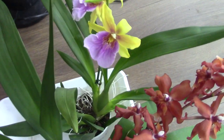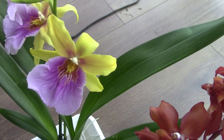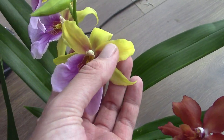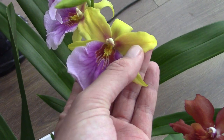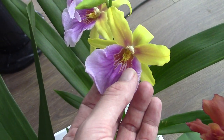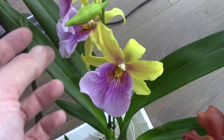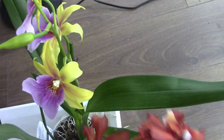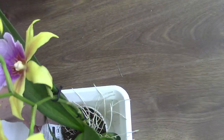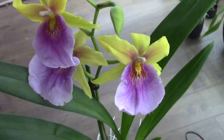Anyhow, this is a sunset. This is how, in my opinion, a sunset should look like. Beautiful, vibrant colors, vibrant yellow with a hint of pink in there. And also on that lip, beautiful contrast there and stripes. I have a sunset, but this one is a little bit top heavy, but the blooms are very different. I have a spotted one, I always call it like that.